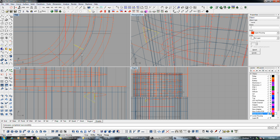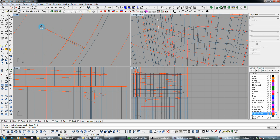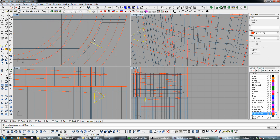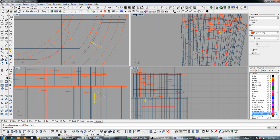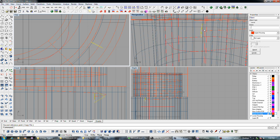Let me try this instead. Jeez, I just don't even know. Maybe the midpoint here. And I like it. I still say this may have flipped though in that process. I'm not sure. Yeah. See, it's not got the right... It's not following the slope of the curve anymore.